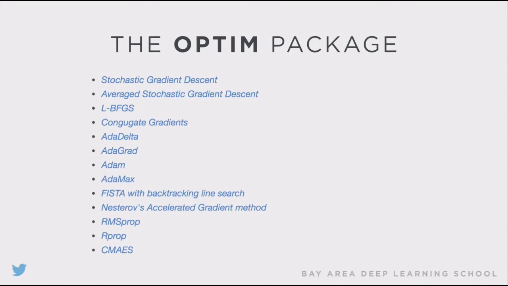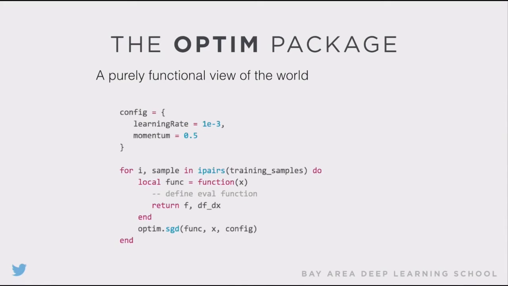The Optim package is what you need in order to train models with stochastic gradient descent or Adagrad or Adadelta, whatever optimizer you favor. The API is pretty straightforward, but maybe a little bit different for people coming from the Python world. It has a bit of a functional approach, where you pass a function to Optim that will evaluate your neural network and pass back the gradients. So that's just something to be aware of. It's a little bit of a different style.